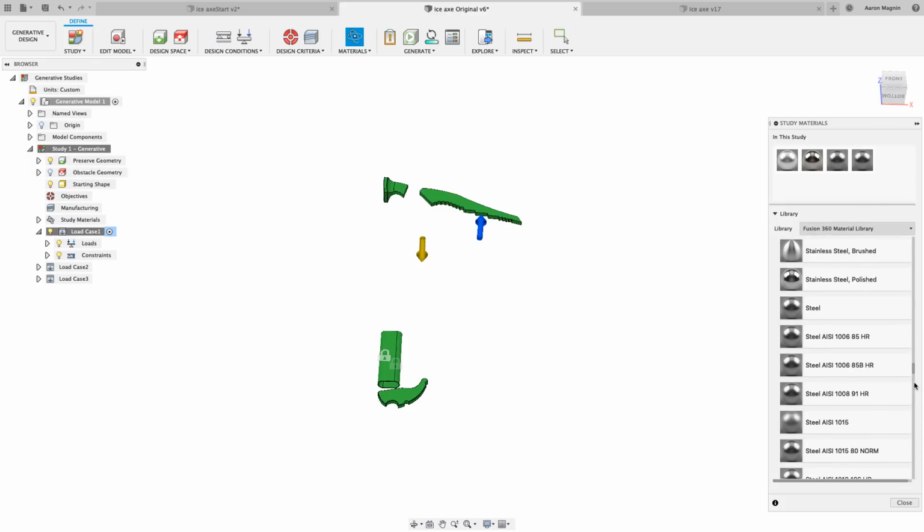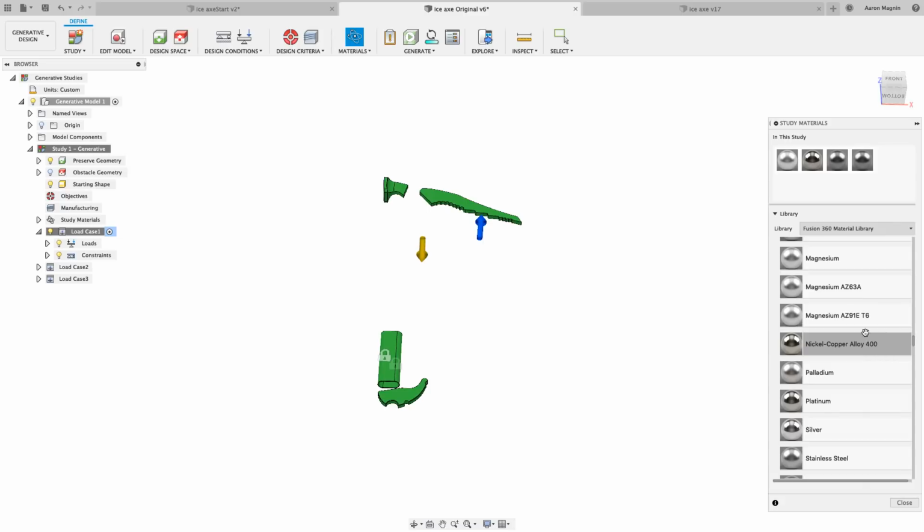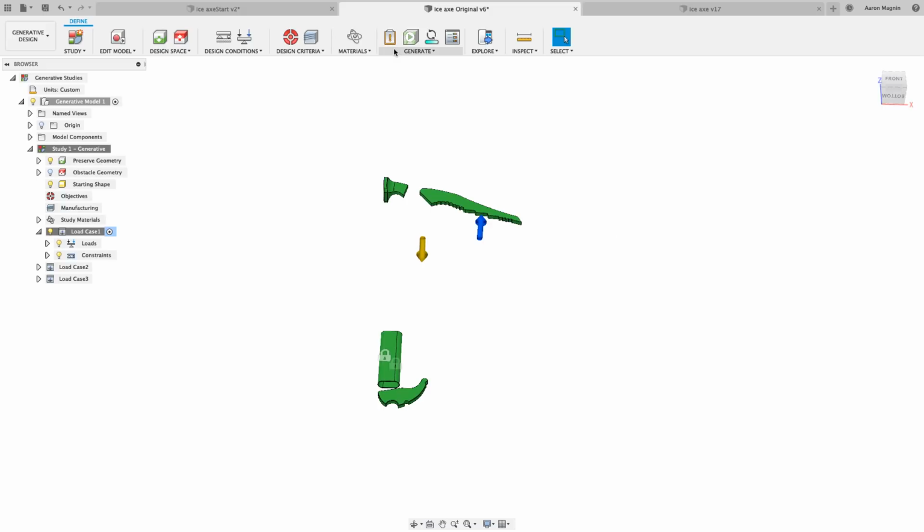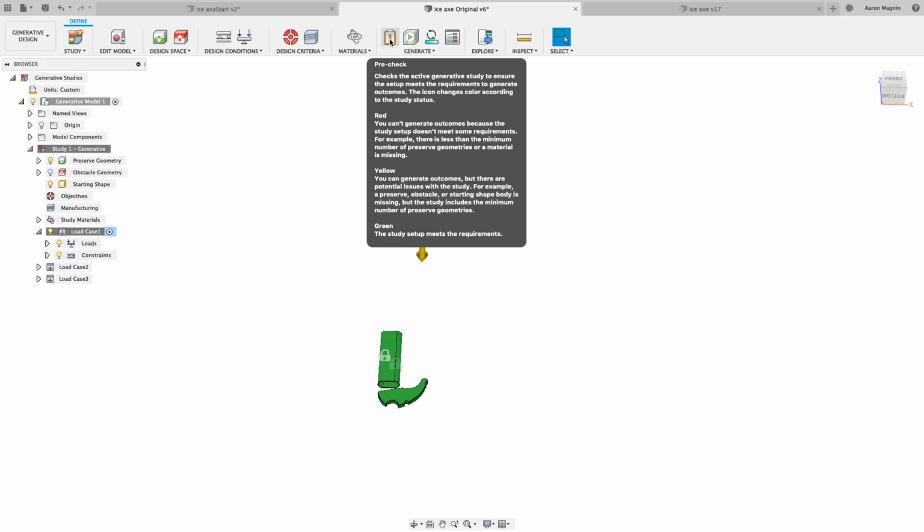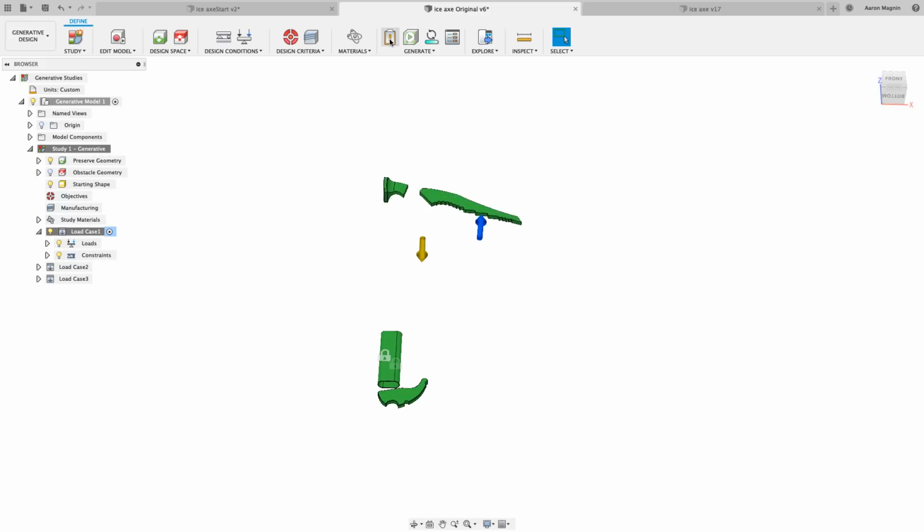All kinds of different materials, and I think you got up to, is it 7 or 10? I think they just changed it not too long ago. I'm going to click and drag a couple of these. There you go. That's the maximum. 7 is the maximum at the moment. So we've defined 7 different materials here, and then before you go do anything, 100% check this pre-check.